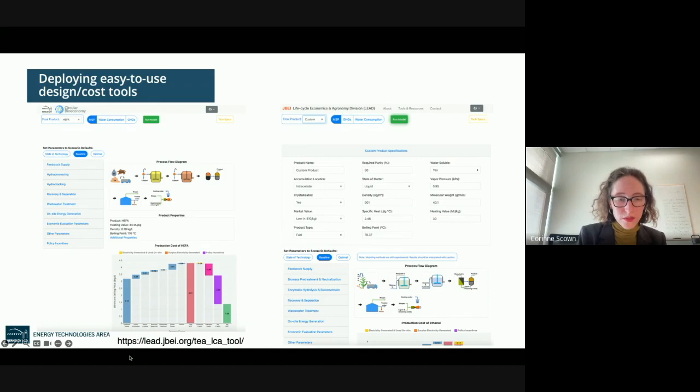So we've started putting this stuff up here, and this is available. The link is here, but we can also put it in the chat or something. But one of the interesting user groups that I personally didn't expect was that investors are using this as part of their due diligence to understand what the CapEx is going to be when I finally have to put money into scaling this production up? So building out these kinds of tools can be really useful for actually getting them commercialized, because you can give investors enough information that they feel confident in doing the vetting and making informed decisions about where they want to put their money.